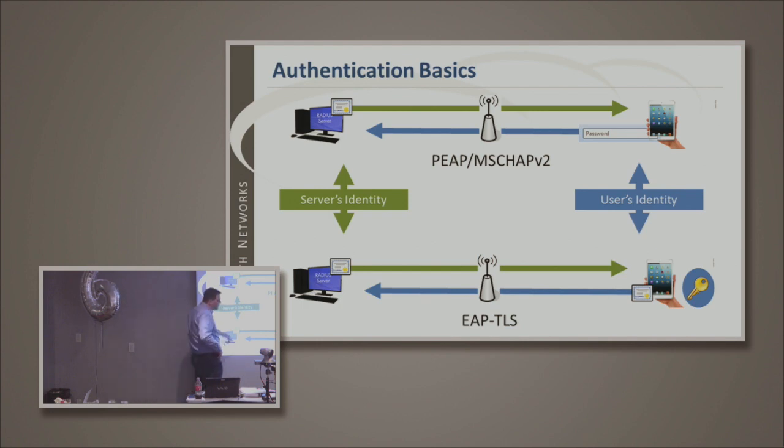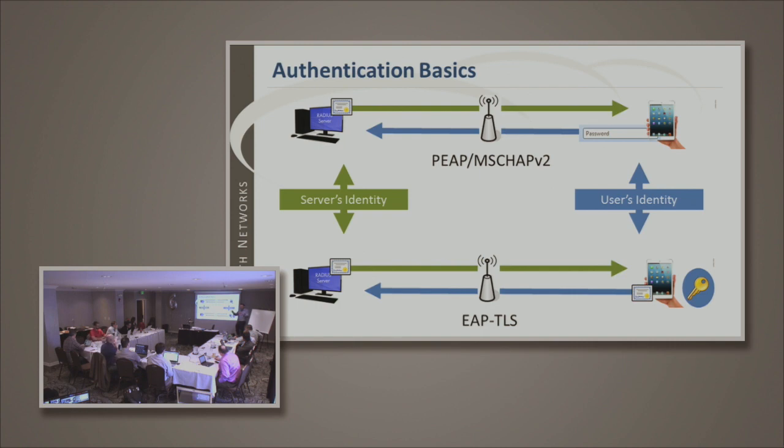When we get into the certificate environment, the key piece of information to remember is that when you're in certificates, there are two components to it. In the password realm, this predates public key, private key encryption. So you had one key, just like a shared secret on your RADIUS server, that both sides had to know about. And you had to transport it across, because that was the only way you could prove that you had the same key. If you're using TTLS PAP, that was literally a clear text password going through the tunnel. If you're doing MSCHAPv2, it's an NTLM hash, which is a very weak hash.